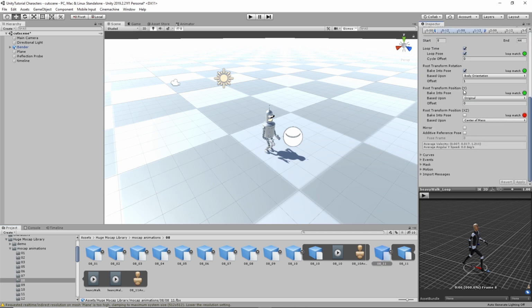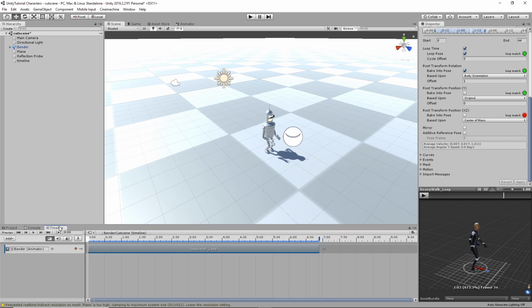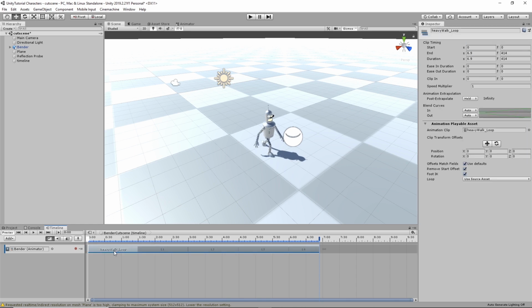I think it might be that we need the root transform. So he's moving. Let me check my timeline. He's not moving. Here's where you can change the speed.